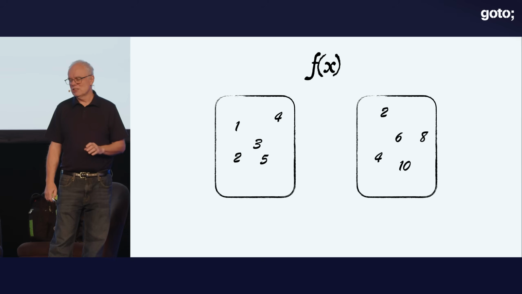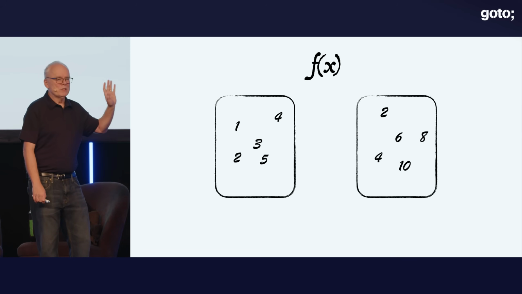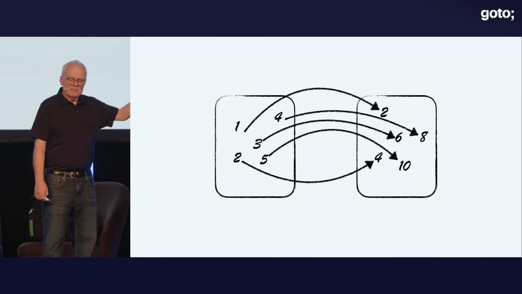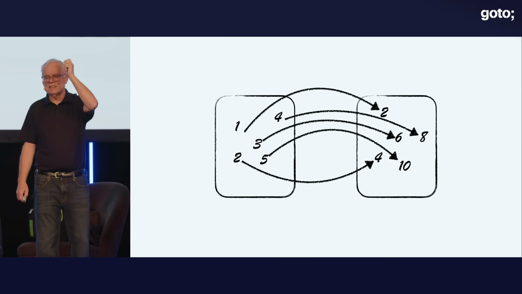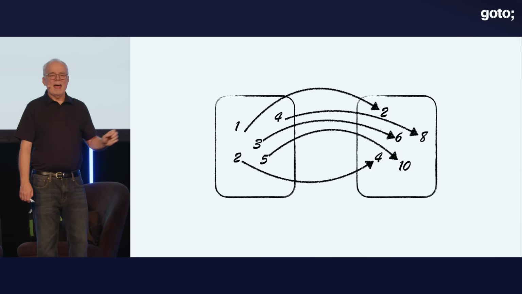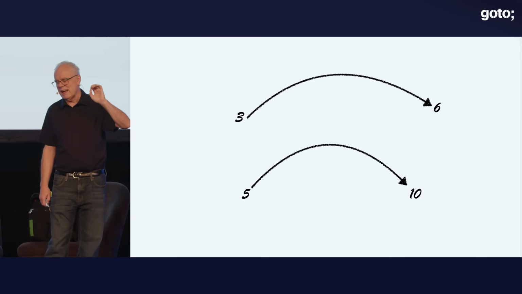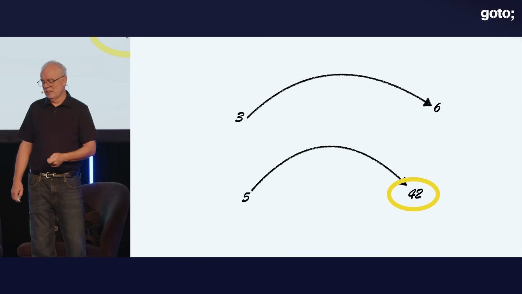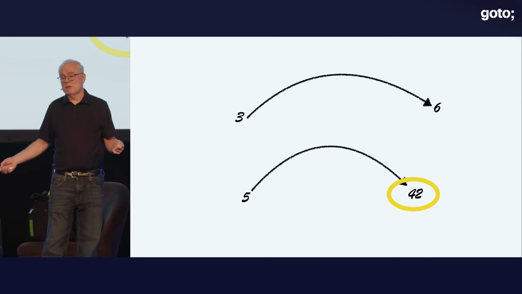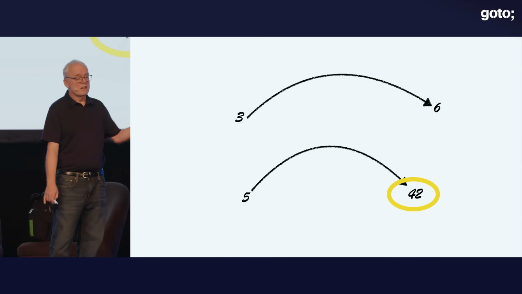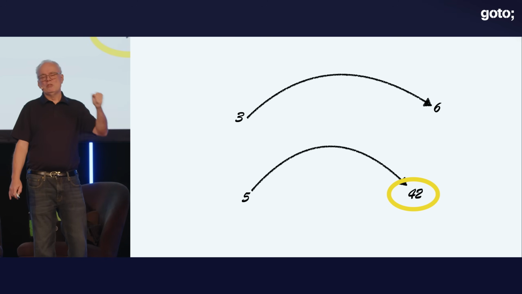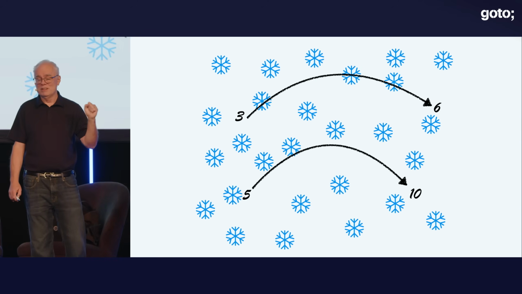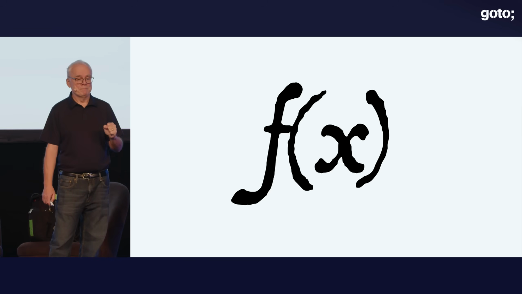A mathematical function is a relationship between 2 sets. It's a completely abstract idea. And each member of the input set is mapped to a single member of the output set. And that mapping is completely static. It never changes. So if you map 5 to 10, yeah, you can have a function that maps 5 to 42, but it's a different function, right? For any given input, you map it to the same output forever. Rain, shine, snow, sleet, it's always the same, okay?